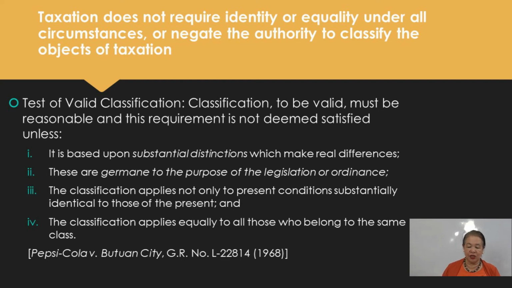Number 3, the classification applies not only to present conditions, but also to future conditions substantially identical to those of the present. So, hindi ibig sabihin na pag gumawa ka ng batas, applicable lang siya ngayon. Kailangan applicable din siya in the future. Number 4, the classification applies equally to all those who belong to the same class. So, hindi pwede na selective lang. So, yun. Kailangan applies yung batas mo equally to all those who belong to the same class.